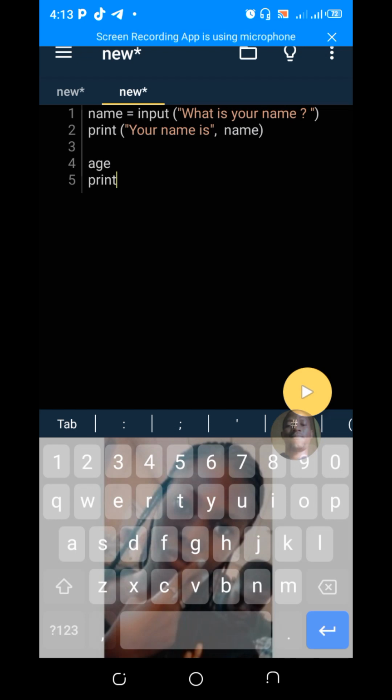So we assign name to the question "What is your name?", which is a string. Then we put input to accept input from the user. Then we print it out: "Your name is", and then we add this variable, which will display the name of the user. So I want you to do the same with age. Create a variable called age, which will take input, that is the age, from the user. Ask "What's your age?", put the question mark, print it out and concatenate it with the variable.